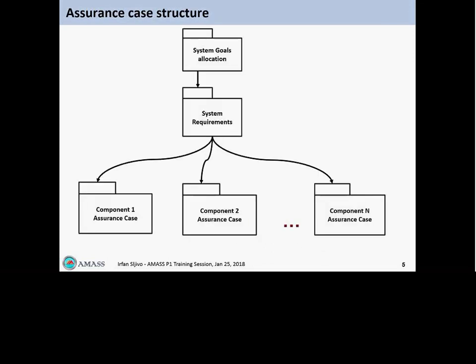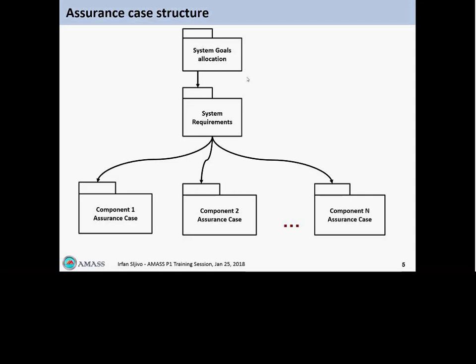If we look at the safety assurance case structure, this would be a standard structure that you could have. Here we have system goals, for example, that reflect the hazards in the case of a safety case. Then we would have different system requirements to meet these goals, and those would be allocated to the components, where each component itself needs to show that it meets the particular requirements, and so on. This structure simplifies things, because if we make it a monolithic assurance case, it would be huge, and very difficult to make, but also to review. So modularizing it helps quite a bit.